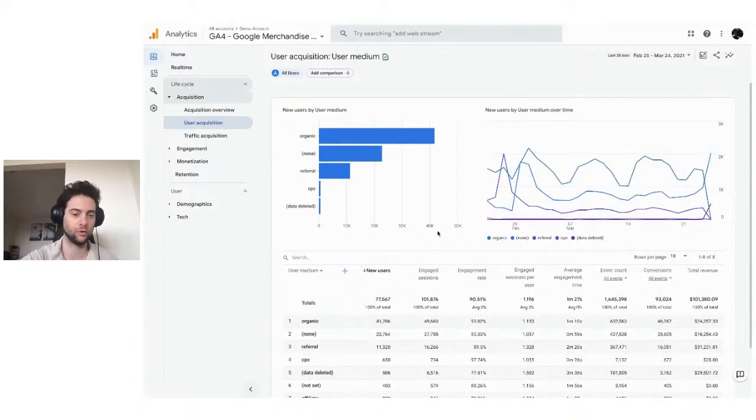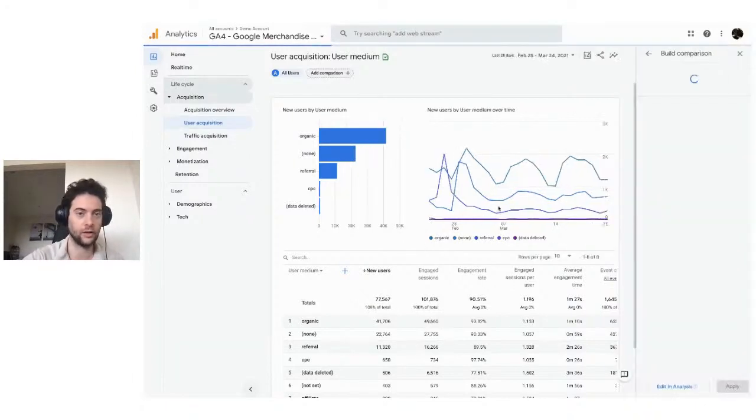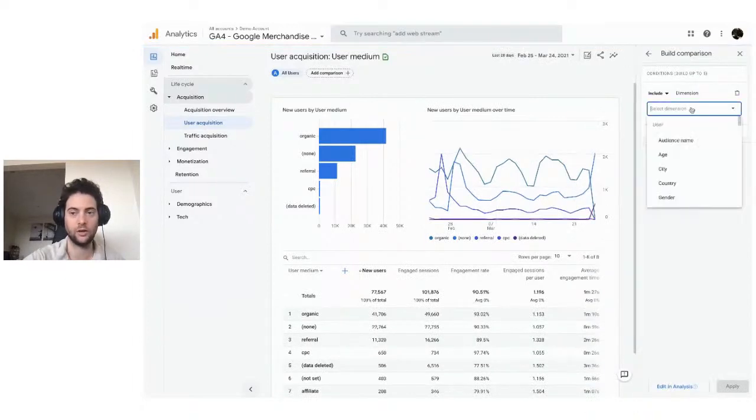So this is what the report looks like, and we quite often have questions about having a view of apps and web separately. It is something you can do now by adding a comparison here, and you would select a dimension that would be the platform. And then you select a dimension.